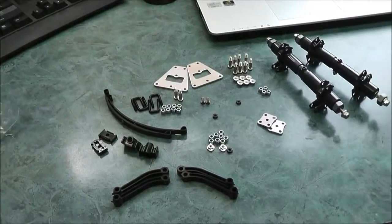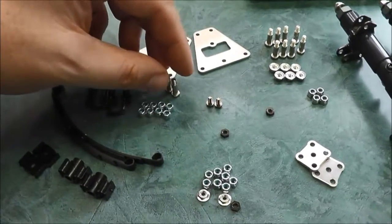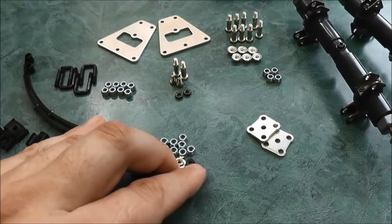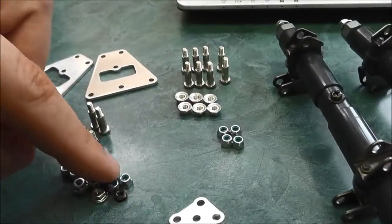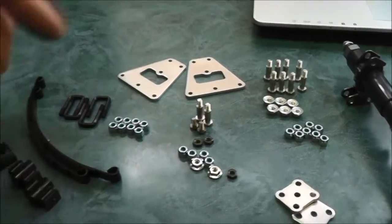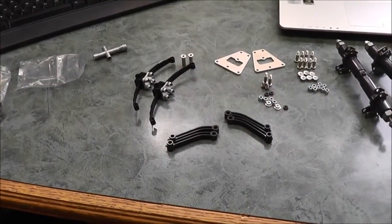I'm ready to build the suspension arms, the holders, the clamps, the springs, the C-clamps that go over top of these little ridges, the two bars, the two step screws, and two screws. These nuts are leftovers — I need those for the springs. Those lock nuts go with... eight, so four there — eight for that, and a whole bunch of other ones. There's not going to be much left over once I get these suspensions together.